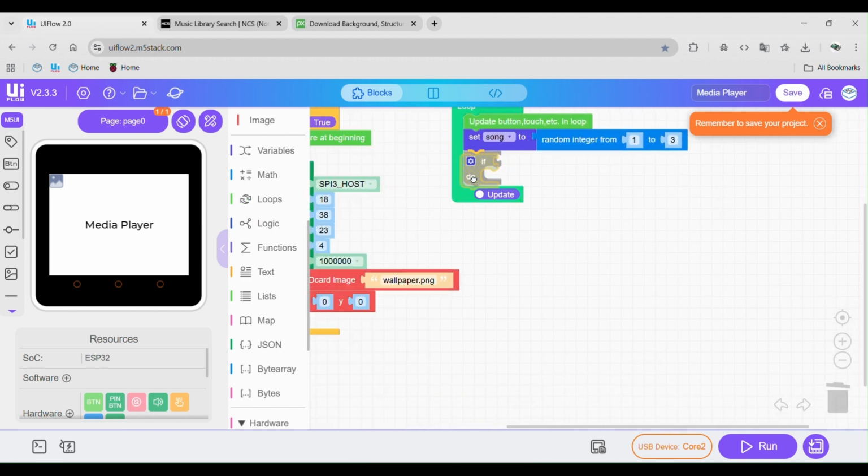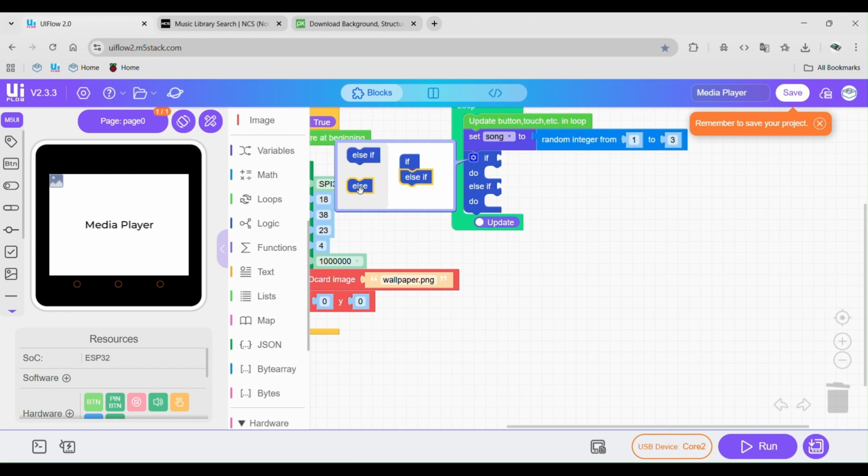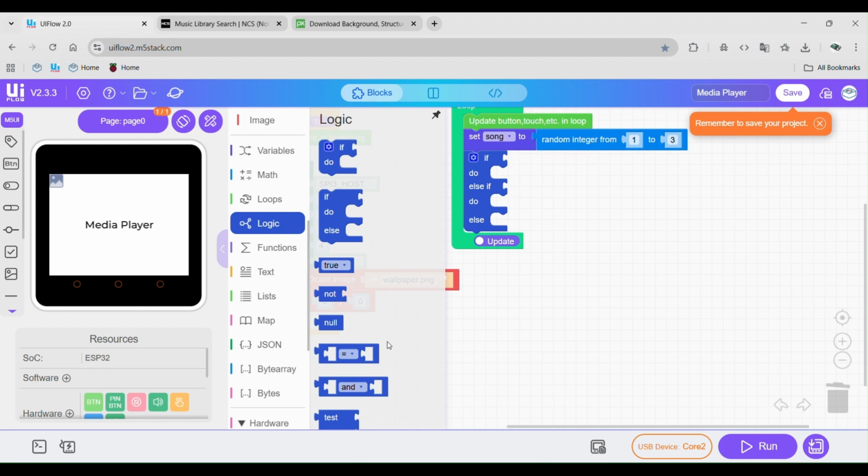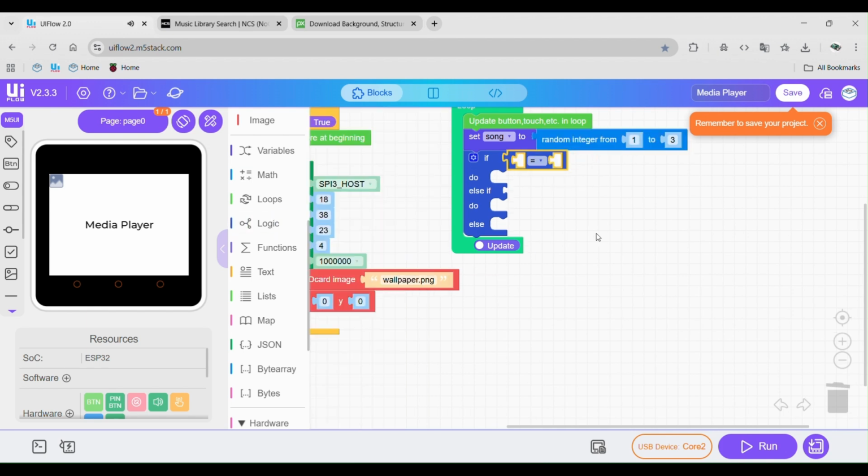Then you want to go and collect this if-else "do" block. You want to click the settings cog, and you need an if and an else, but then you can add as many else-if statements as you need for there to be enough for all your song names. Then we want to grab an equals block, a song block and a number block.